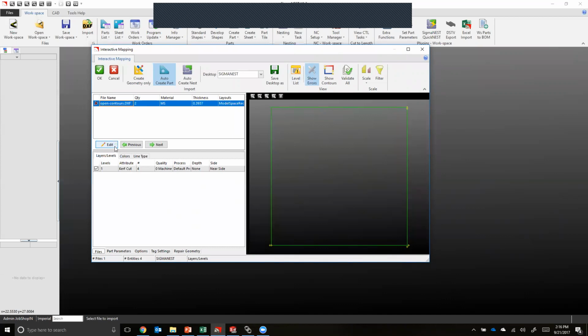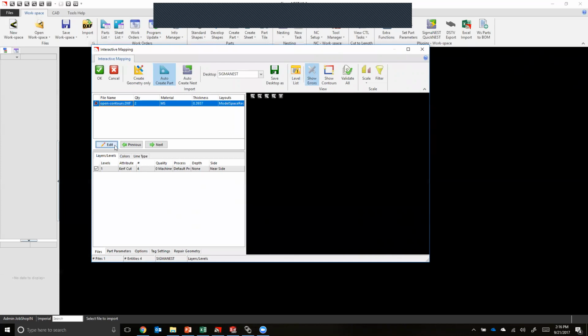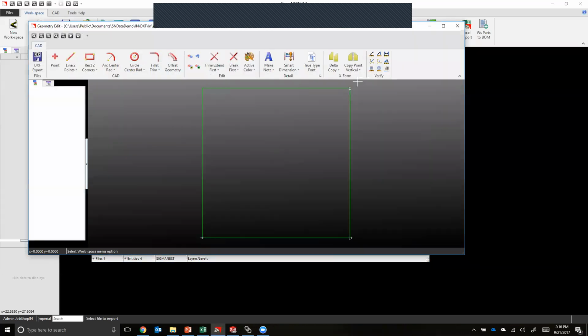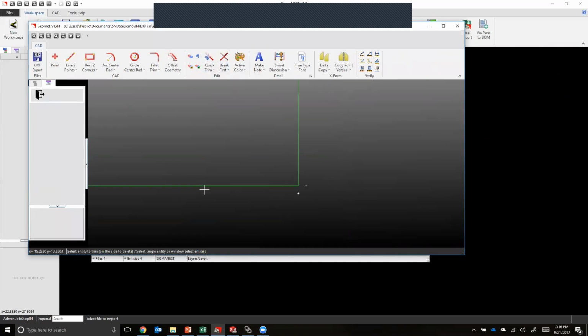We're simply going to hit the edit button, use our CAD tools, such as trim extend, and connect the lines. At the bottom right portion here, we're going to use our quick trim. Get rid of that error. On the bottom left, we'll do the same.